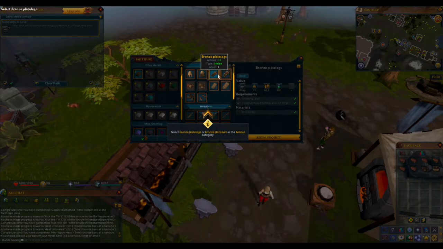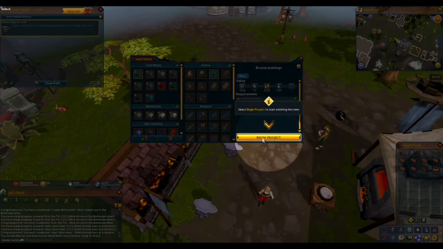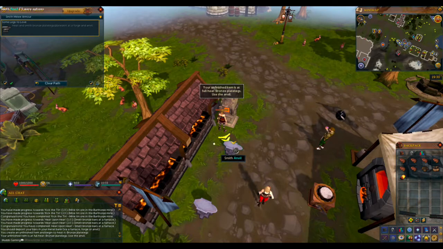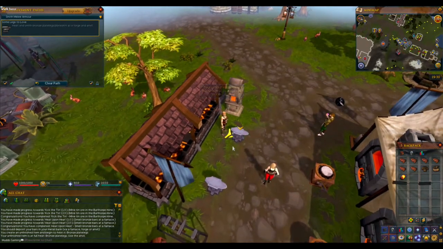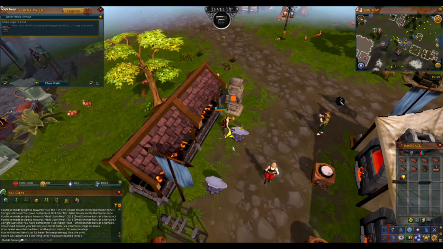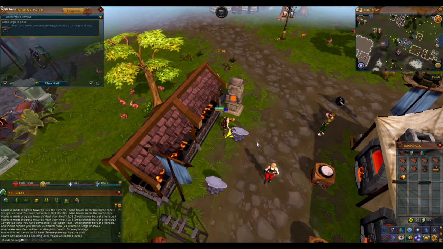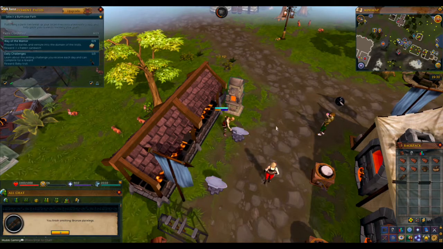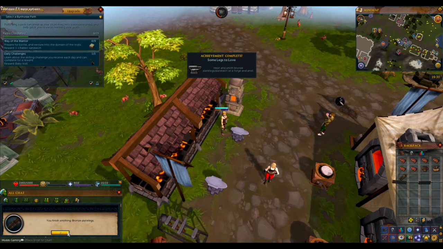So we're now gonna do plate legs. We've just got another level. Level 3. Okay, it has cooled down, but we're so close to finishing, so I was just going to carry on with that. There we go.